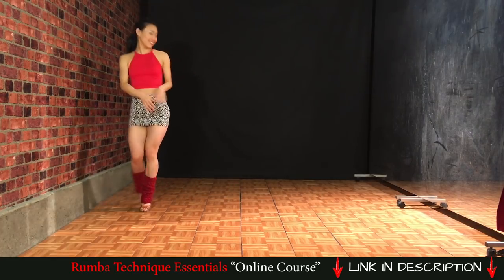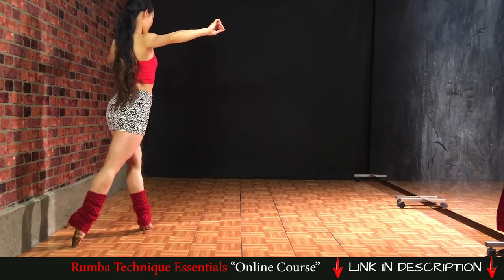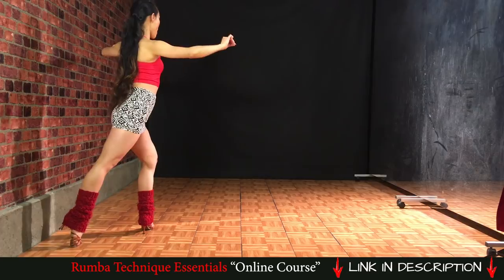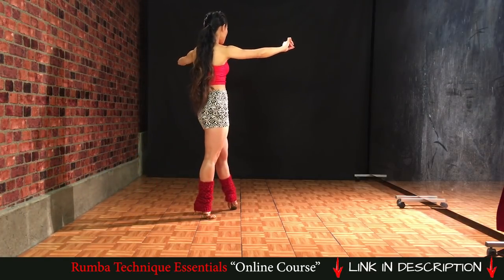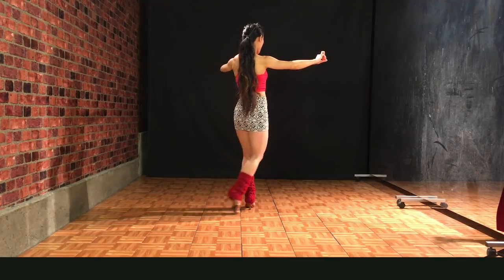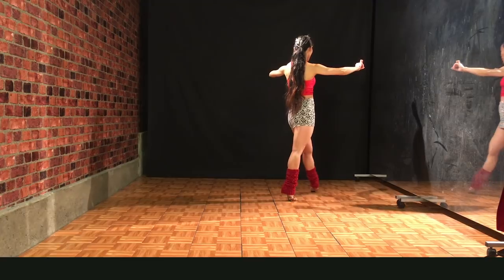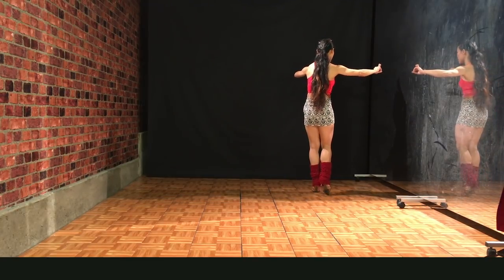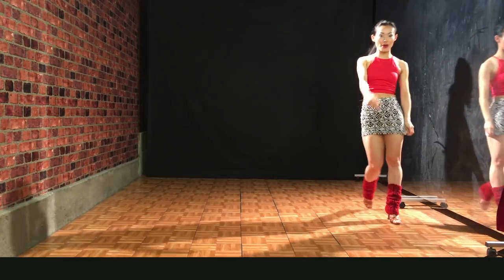Let's see that again. Weight on the left foot. And one, two, three, there you go. One, two, three, four. One, two, three, four. And go together. Use your strong core. One, two, three, four. One, two, three, four. And let's reset that. You take a break.